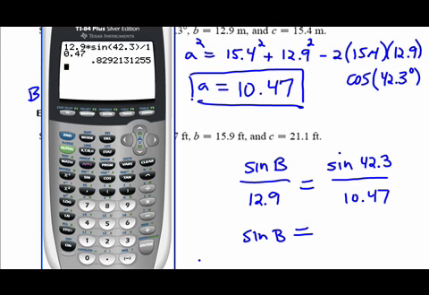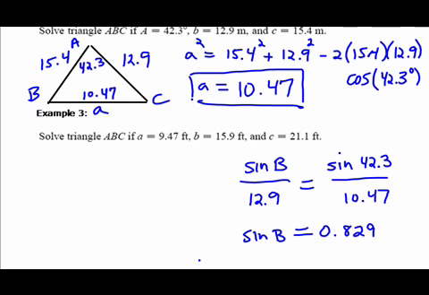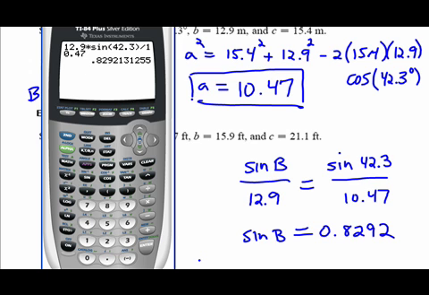So we get a sine of 0.8292. And that's positive. Sine's positive, so that puts us in quadrants 1 and 2. So now I say, calculator, inverse sine, inverse sine of previous answer, and we get an angle of 56 degrees. But now I don't have to worry about the other angle, because angle C I know is bigger than this angle, and I can't have two obtuse angles. So I know this angle has to be 56.01 degrees.